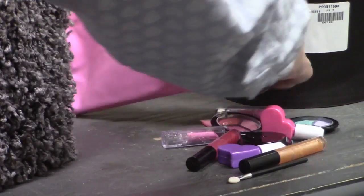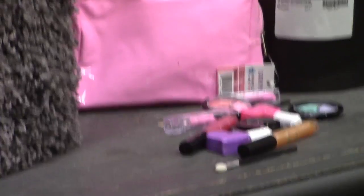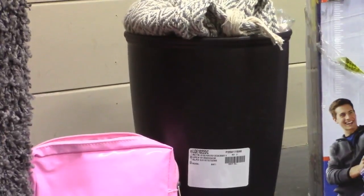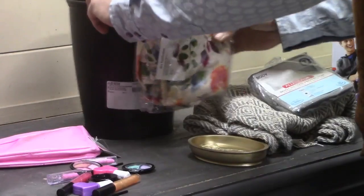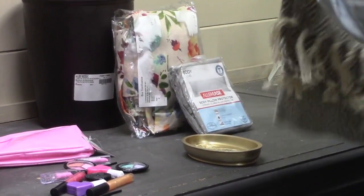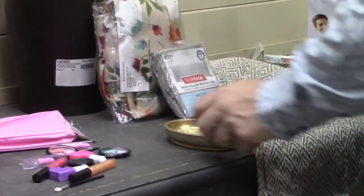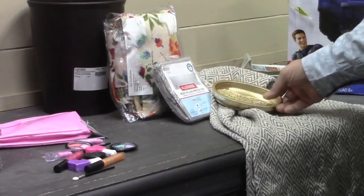Yeah, little makeup bag. Let's get it out so we can see what we got here. All the little stuff goes with it. All the little makeup goes with it. All for one money on the deal. Then we have a trash can deal. Now let me get it out. Everything in it goes with it. There's a trash can, and there is a curtain. We got a little body pillow protector, and this is a table runner. Nice little table runner. And looks like a soap dish. This little sparkly soap dish. There's some odds and ends we had, just put her in there and made a deal out of it.